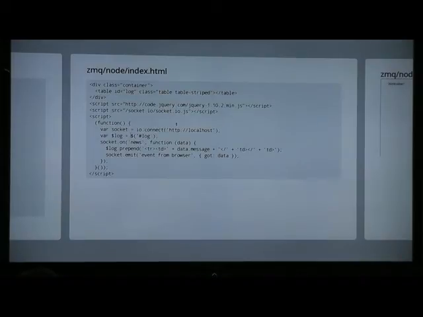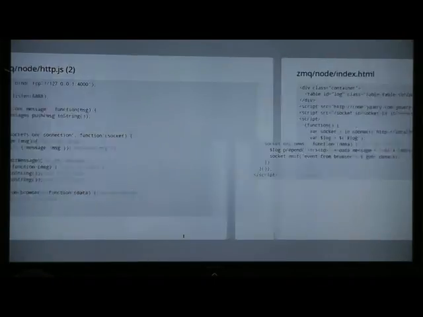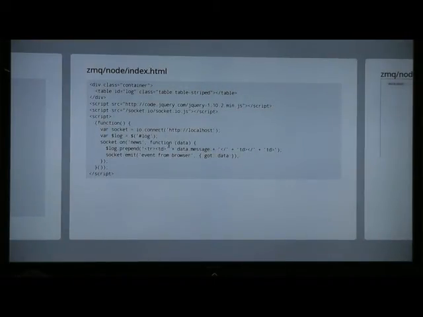So it connects to localhost, and whenever it receives a news message, which is what is emitted from this emit message function, whenever it gets a new message, it just puts a new row in the table right at the top of it, and also emits back what it got, just to show that it's working.